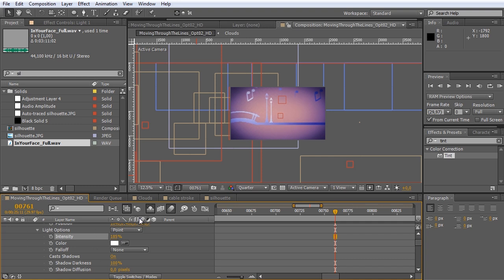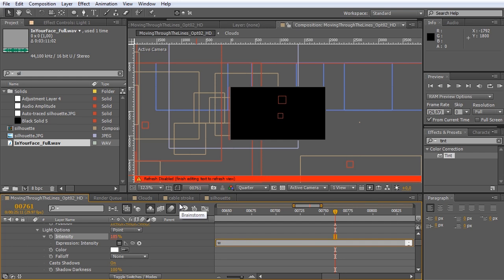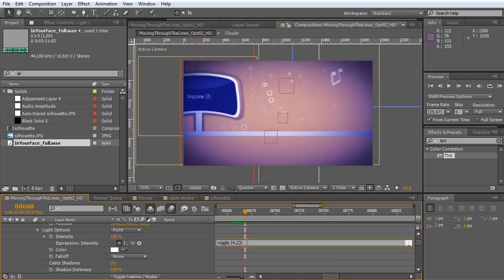And what I did here, I also created a nice expression. And of course you could also animate the intensity to the music, which would also make the light pop up to the music. But what I did here is I just typed in a wiggle expression, which is wiggle 4, 20 or so. We quickly overdo this also.